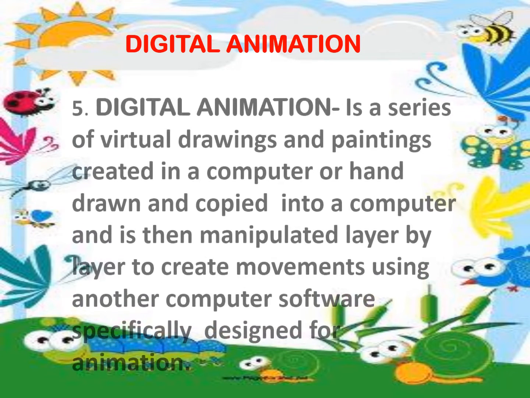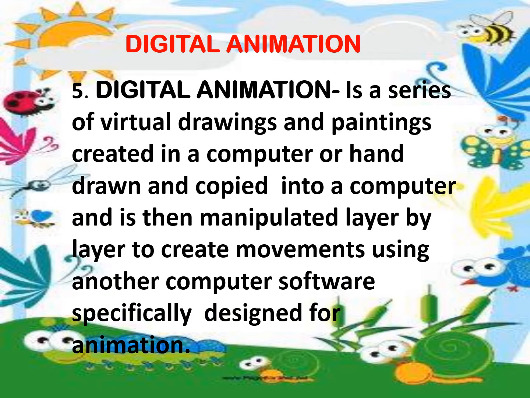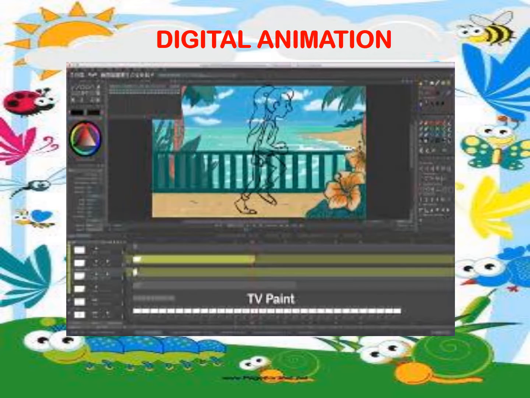Number 5, digital animation is a series of virtual drawings and paintings created in a computer or hand-drawn and copied into a computer and is then manipulated layer by layer to create movements using another computer software specifically designed for animation. Ayan. Gawa ng digital animation. Gumagamit siya ng TV Paint.